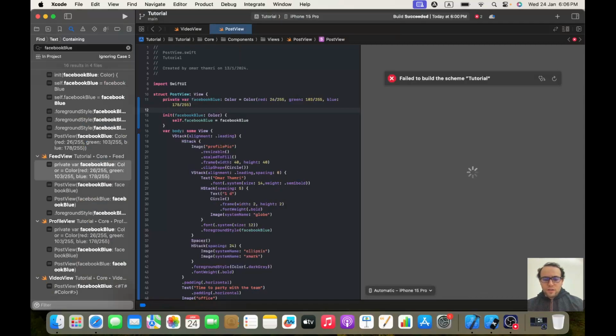So I will also add private var is video of type boolean. Here I will replace Facebook Blue, I don't need it anymore, with is video, and here it will be self.is video equal is video.